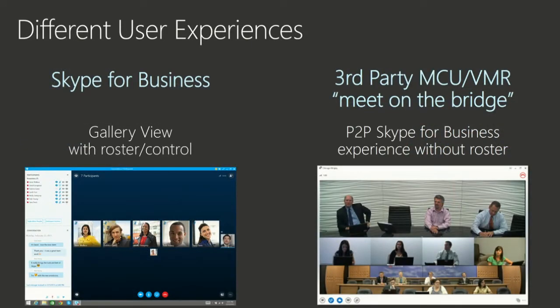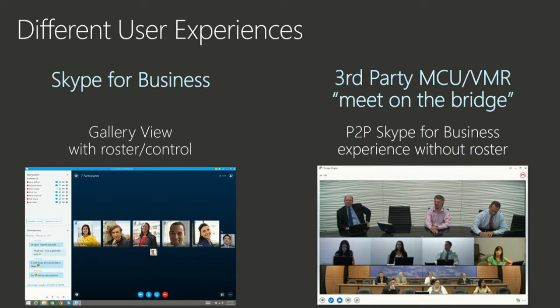First, let me start with the in-meeting experience. You may be familiar with the term VMR, or virtual meeting room. A lot of the earlier video interop solutions focused on a VMR mode, and that's fine if most of the endpoints are video teleconference systems. But if you want to really participate in Skype for Business meetings and be a full-fledged first-class citizen in the Skype for Business meetings, a VMR mode can be difficult.